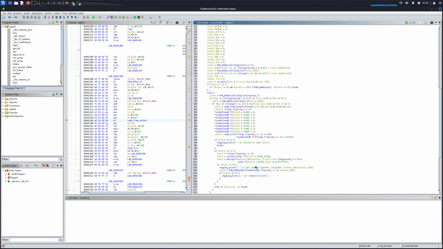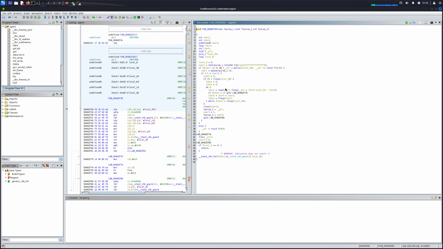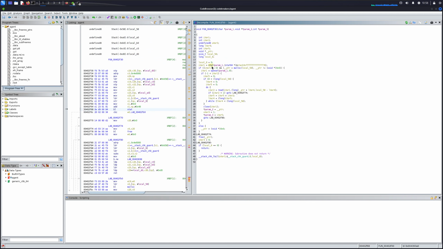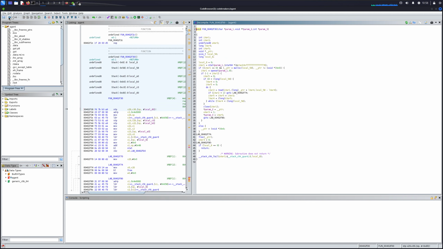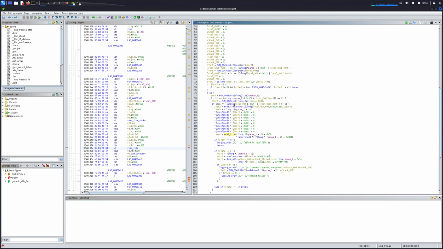So first, let's try and figure out what file is being read. We know a file is being read because we identified that a read system call was being done here after an open and a stat to make sure the file exists. So it doesn't hurt for us to actually jump into this function and walk through it.